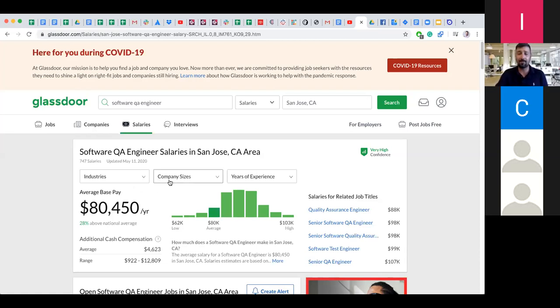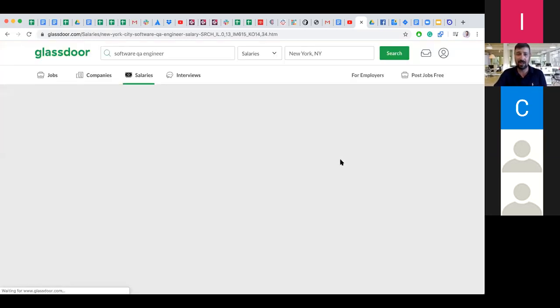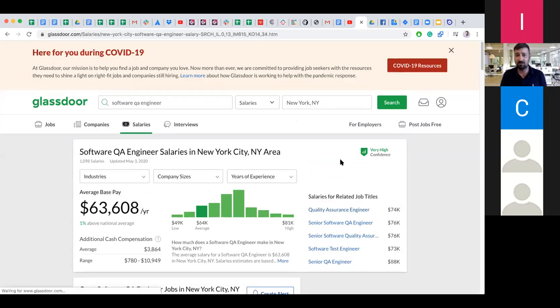So you definitely can make between 80 to 100K in the Bay Area for sure, but pretty much in any other area as well. Why? Because if we go to, let's say, New York, we're going to see a much lower average salary, $63,000. But go tell it to our graduates who are making 75, 85, 90, and 100K in New York, in New Jersey, in Chicago, in San Jose, in San Francisco, okay?